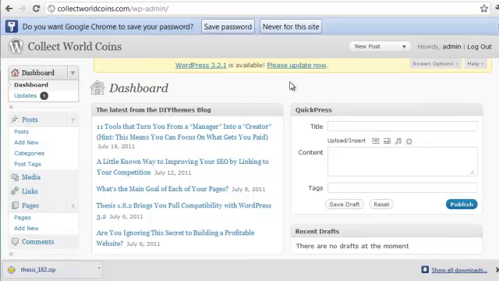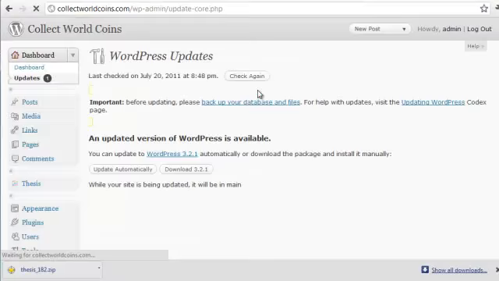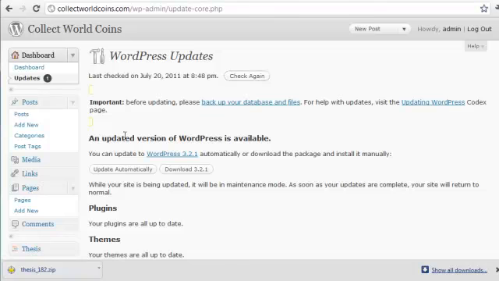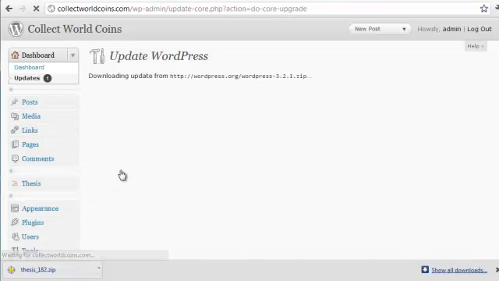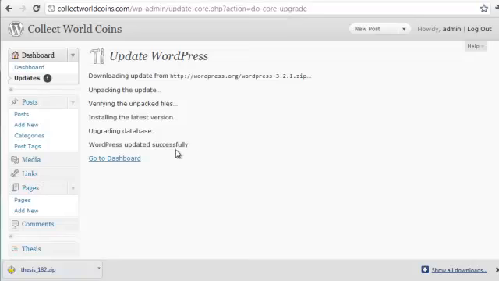So the first thing we're going to do is go ahead and do any updates for WordPress that are being displayed. And as you can see right here in this yellow reminder, yellow nag bar at the top here, it says that there's an updated version of WordPress available. So go ahead and click on that link that says please update now. And then in the next screen, what you'll want to do is use the automated update. Now, if you want to do a backup first to make sure everything is good, you can do that. But I've found that the WordPress update process has been very, very stable, and I've never had a problem with it. So you can click on Update Automatically to do the process very simply and very quickly. And we just wait for that to complete and tell us that it's been updated successfully.